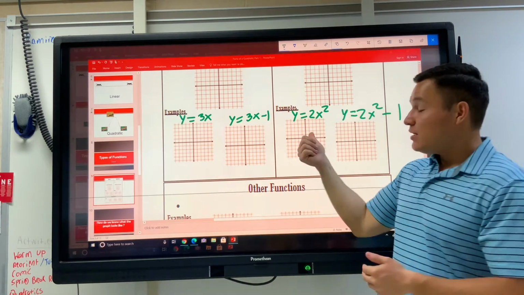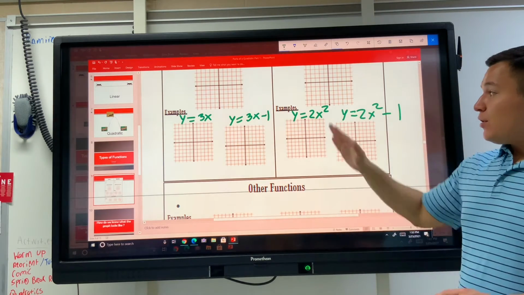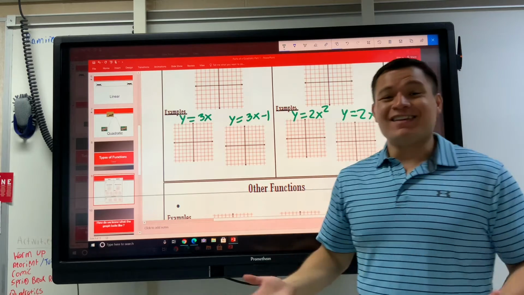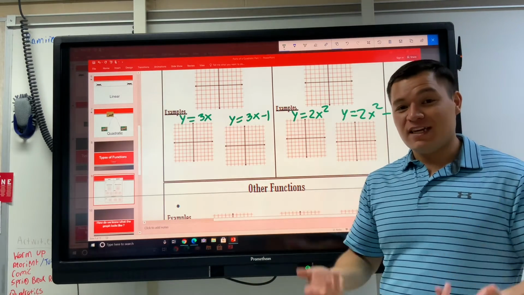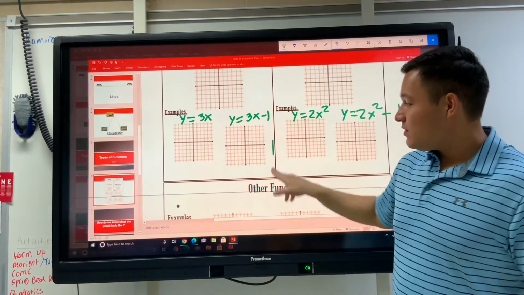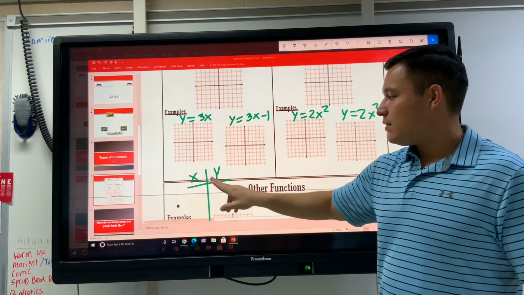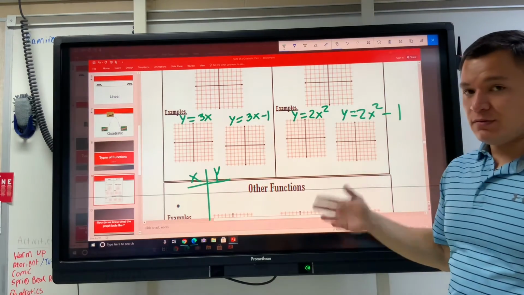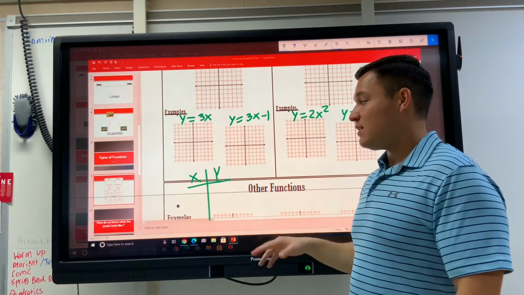Alright, let's go ahead and graph y equals 2x squared. For y equals 2x squared, and for any graph, if you're going to graph anything, you need to make a table. The table is what tells you where to put your dots. So let's just make a little t-chart. x, y. You might need some more space off of your page. I don't know, maybe right on the back of your page if you printed it out.